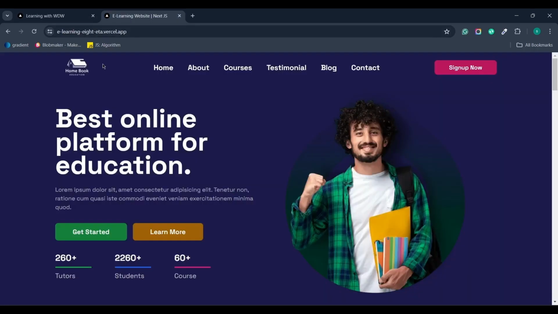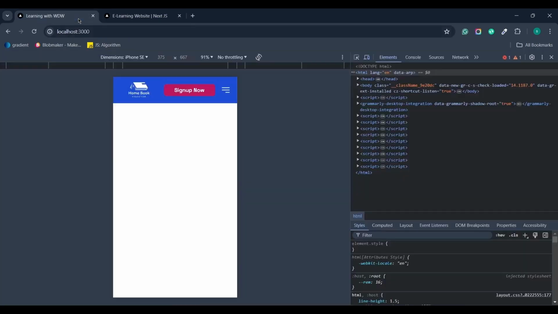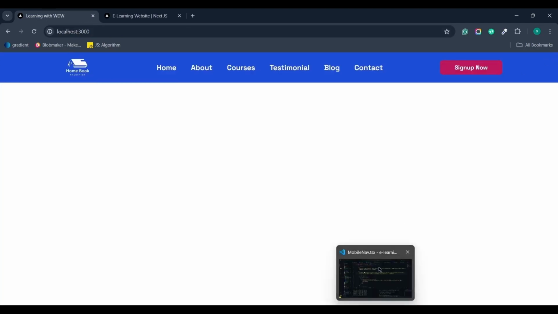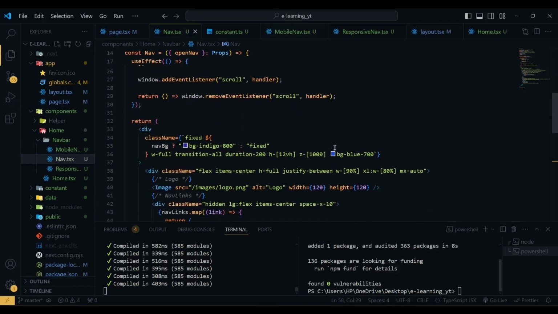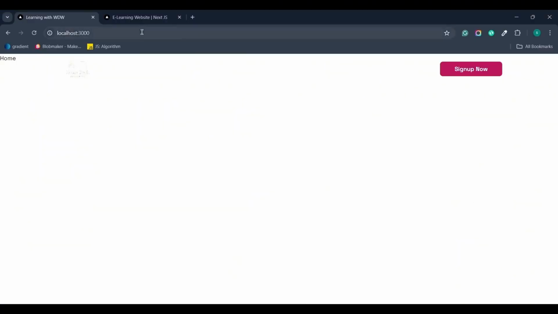And another thing, you can see initially our navbar has no background. So for now I am going to remove the background from the navbar. So I am going to open the navbar, and here I am going to remove this. Now if I save, it will not look good, but it will look good when we start working on our hero section. So this is it for our navbar. Our navbar is completed. Now we are going to build the hero section.